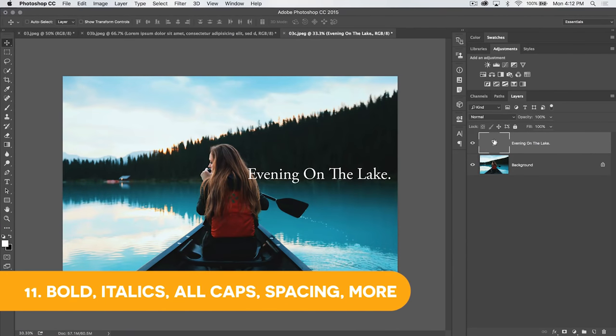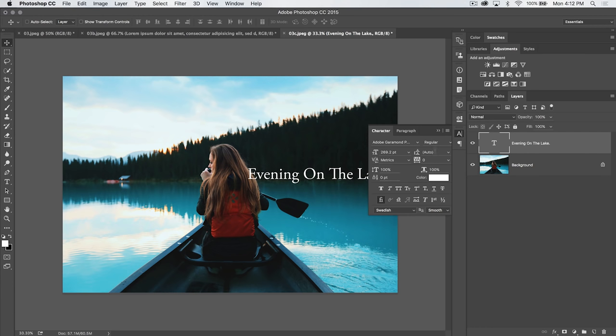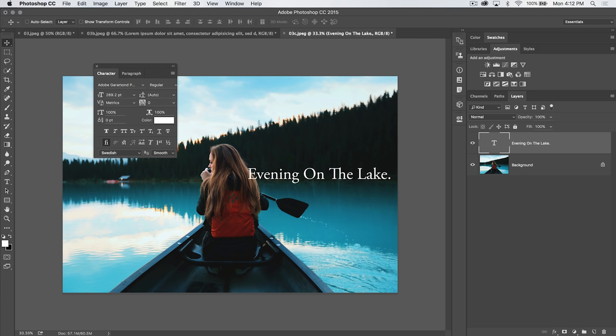One other quick thing that I like to always point out to people is the super fast and easy ability to bold, italicize, or underline type using the character panel. Of course, you can just set the font to its italic or bold setting, but there's an additional boldness setting here in the character panel. There's an additional italicizing setting. They're sort of like faux bold, faux italics. You can also underline or throw a strike through onto your text. But I think one of the most underrated icons here is the ability to, in one click, capitalize every single letter in your bit of type. So don't forget this row of text transform icons here. You've got superscript and subscript and different stuff like that as well. A lot of great stuff to check out right here in the character panel.